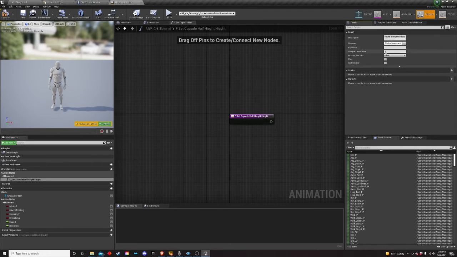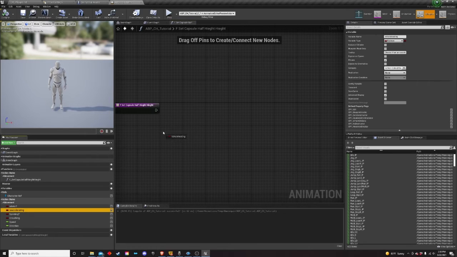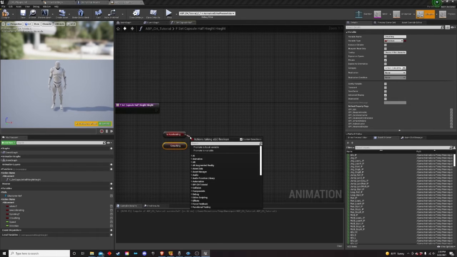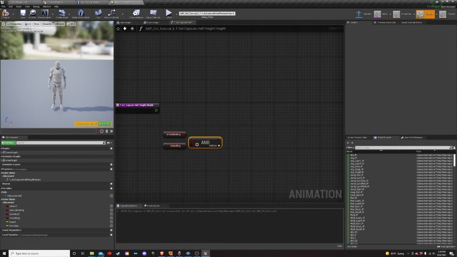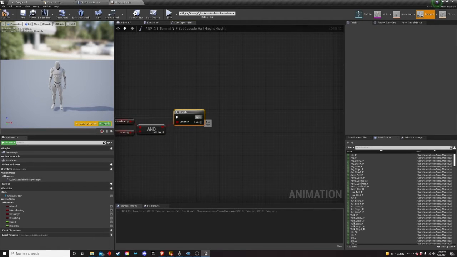Let's put this in action states movement. Okay, let's go ahead and set this up. So we get is accelerating and we get is crouching. If we are accelerating and crouching, we should get the and boolean. There's a branch statement there. That's what if usually means, if in C# or C++, branch.